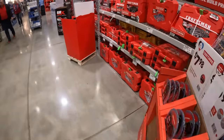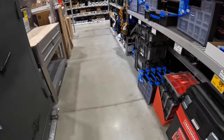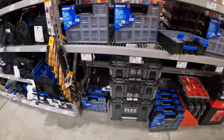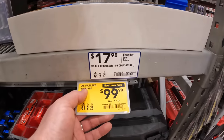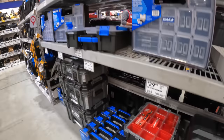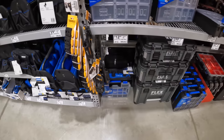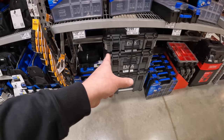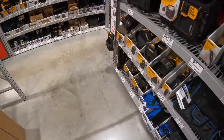Tool storage — I was hoping Flex would have more units. The only Flex unit here is one full-sized unit. Craftsman — $99.98 for that multi-level workshop, was $119. $300 for this Flex three-piece tower — it's worth it. Flex makes good portable storage. Flex is actually my number one portable tool storage — I like it way better than DeWalt, Milwaukee, Cobalt, and Rigid. Flex is number one in my opinion.